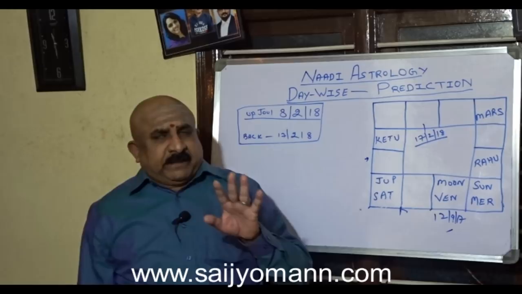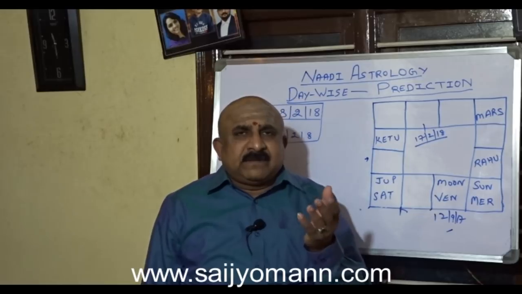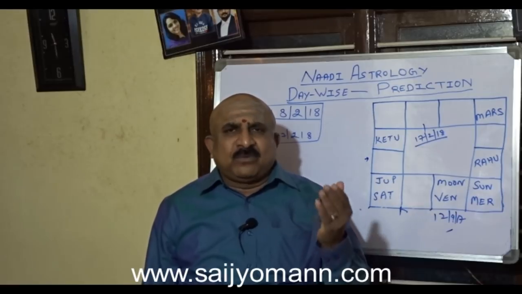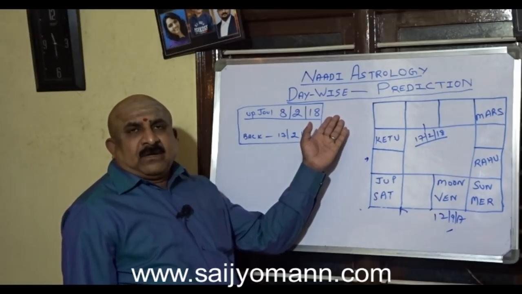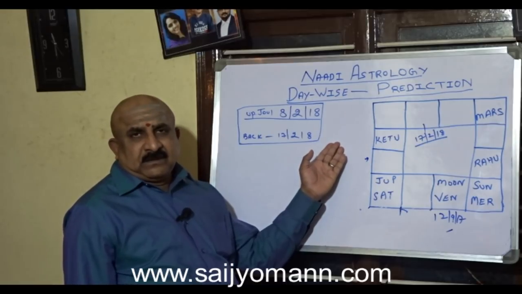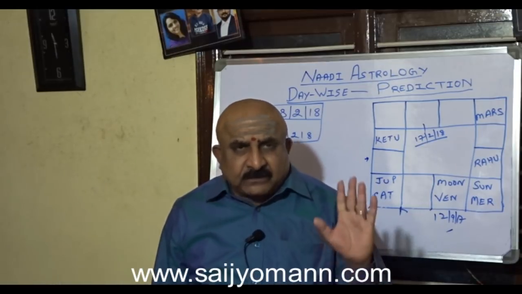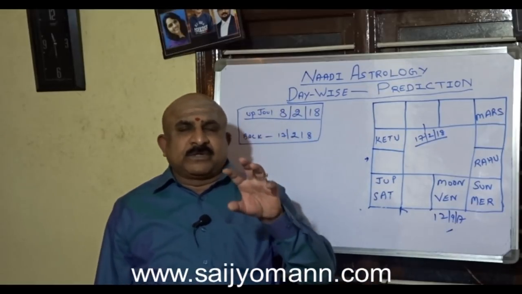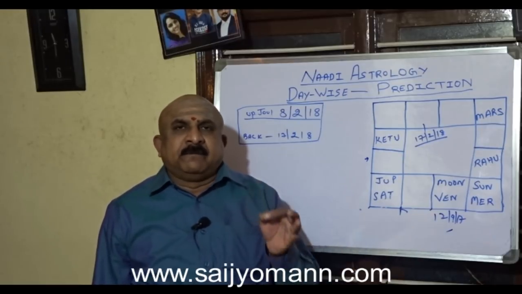And each time, whenever we hunt for flight tickets, we try to see the lowest fare on whatever dates are available. According to that, we fix a program and book the tickets. Likewise, this gentleman booked an onward journey on 8-2-2018 and a back journey on 17-2-2018. Why did he book on the 8th only? Why is he coming back on the 17th only? This is the beautiful question. With this answer, I think you will understand the day-wise prediction perfectly.